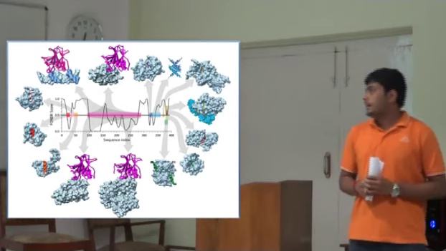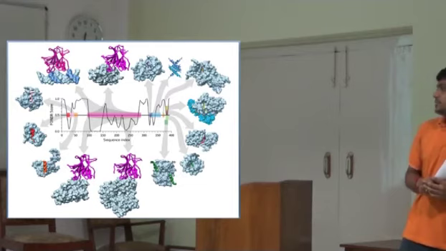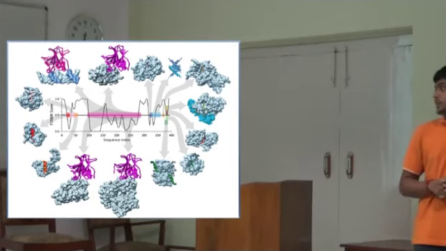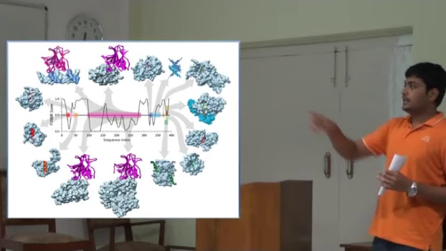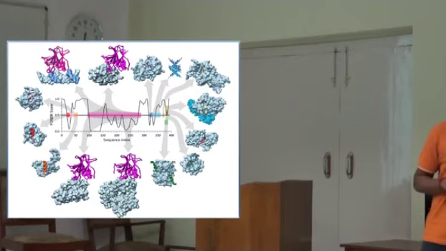And here we find P53. P53 is one important protein, and it interacts with different sets of proteins, and it has a wide repertoire of interaction. Here you have the ordered and disordered regions. The Ponder score you can see there. In the Ponder score, the positive values are disordered regions and the negative values are ordered regions.